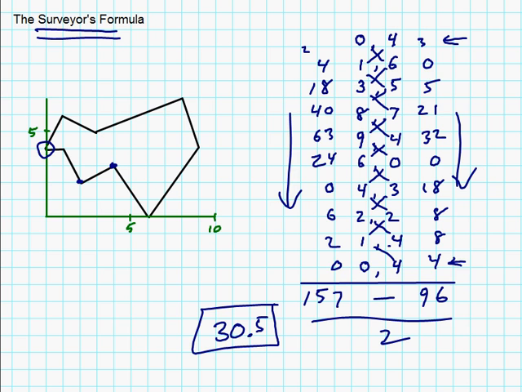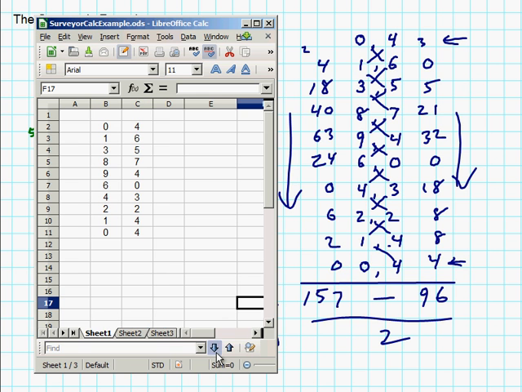Now, before we derive this, I'd like to show you another very handy thing about this method. It's so systematic that it's very easy to implement on a program or even something like a spreadsheet. So let's pull up a spreadsheet. You could do this with Excel if you have Microsoft Office. This particular one is LibreOffice. There's OpenOffice. There's a variety of spreadsheets available. If you have a Mac, there's other spreadsheets you could try.